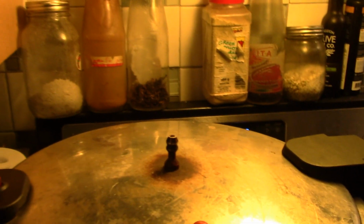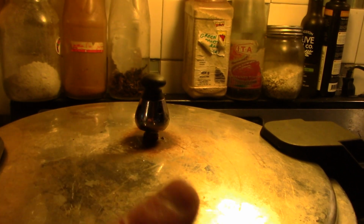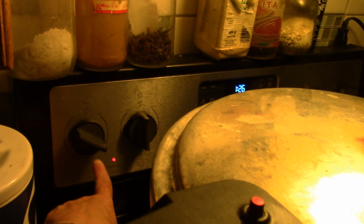Okay, we've been producing a steady stream of steam for 10 minutes. We're going to put our 10-pound weight on, and as soon as that jiggles, we are going to turn this down to just between medium and maximum, and then we will set the timer after the first jiggle for 90 minutes. And there is our vigorous jiggle. So I'm going to turn this down to just between medium and maximum, closer to medium than maximum. And we're going to let this process for 90 minutes.